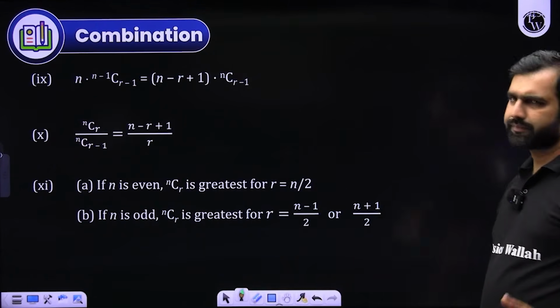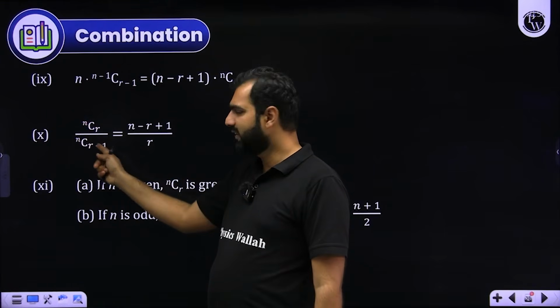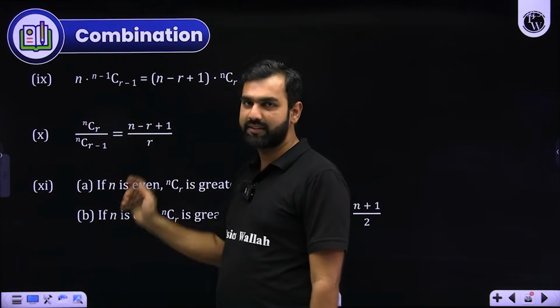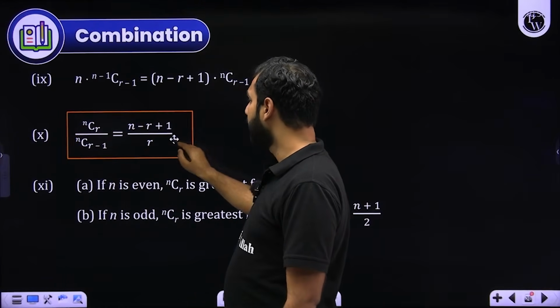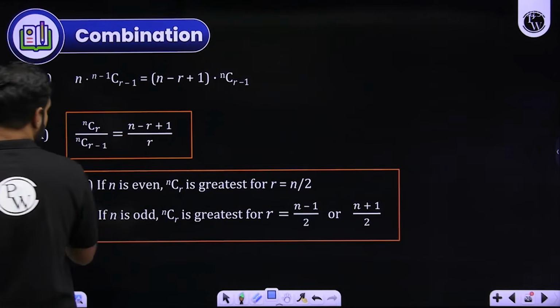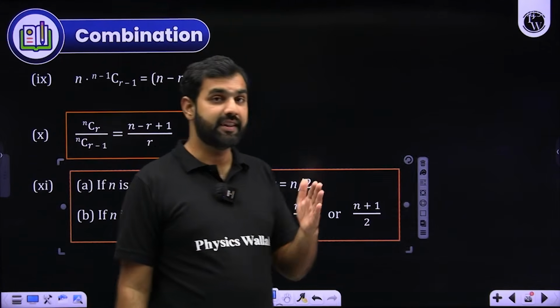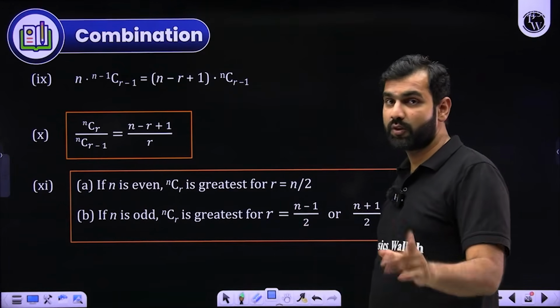Moving ahead. This is the same formula. If you expand NCR and NCR minus 1, if you simplify that, you'll get this result. This is exactly what we have also discussed while discussing the binomial formula as well. Even these two results we have had a discussion on. I hope you remember. Among all the coefficients NC0, NC1, NC2 up till NCN, we had a discussion which one is going to be the greatest.